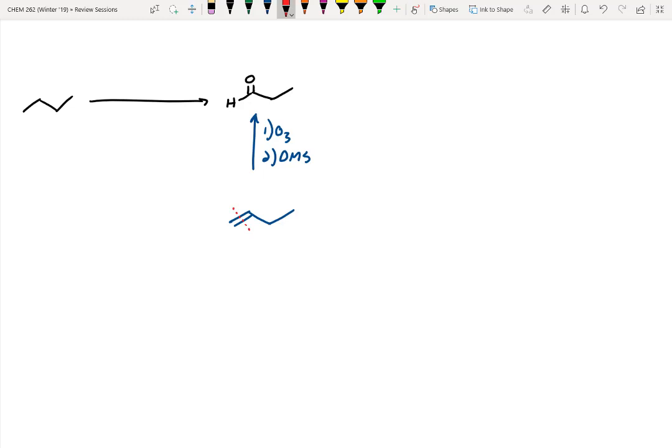Okay, so now the question is, how do we get from our starting material to that alkene? Well, we know if we have an alkane that's unfunctionalized, we've got to functionalize it before we can do anything. The only way we know of at this point is to brominate using radical bromination. And now we've got to show how to get from this alkyl halide in the bottom left-hand corner to this alkene. How can we do that? Terbutoxide. We do have to use a big bulky base because we want to favor the Hofmann product here, right? So t-BuOK would work here, potassium tert-butoxide. So not too bad, 3 steps for this one.